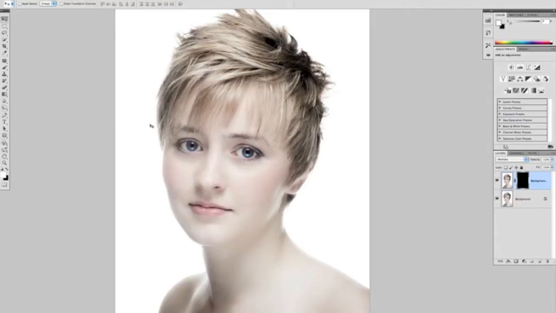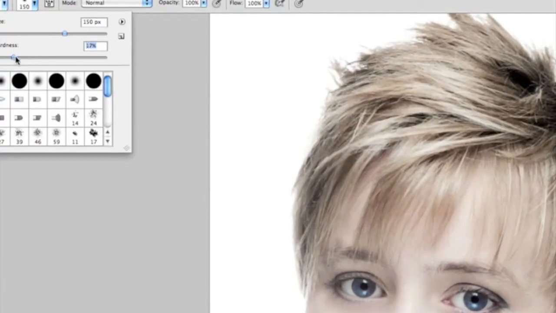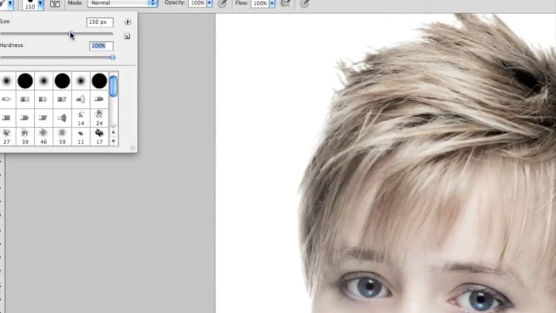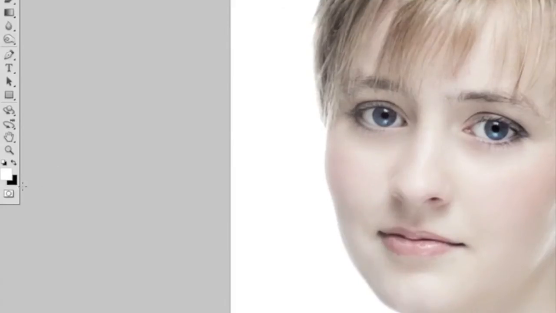We then need to select a brush by pressing B on our keyboard, and then in the options that come up at the top of the screen we need to ensure that the brush itself is 100% hard, so we've got a completely hard brush, and we're probably going to go for a pixel size of around about 4 pixels. That will do nicely, just about there. And we're going to be painting in white, and we know that because our foreground colour is set to white.